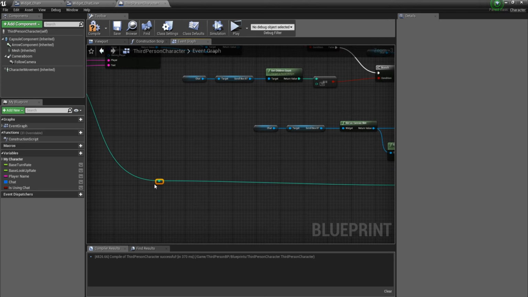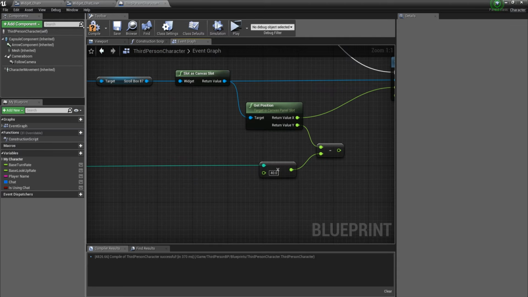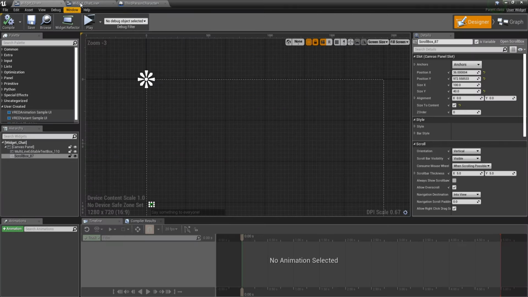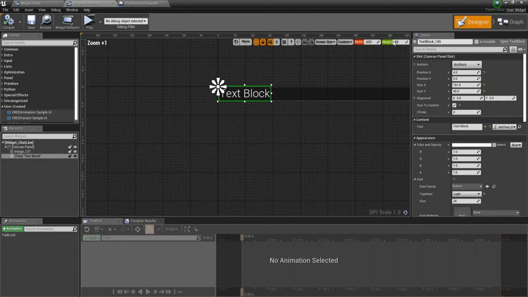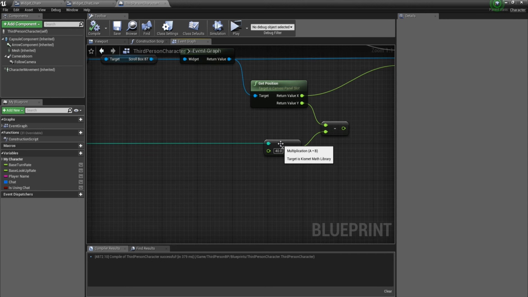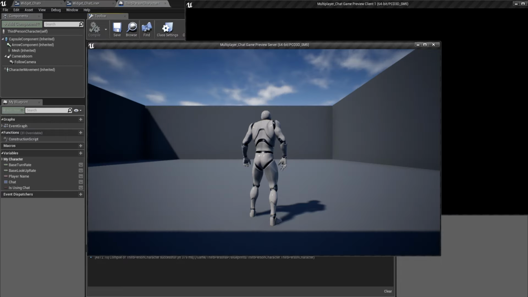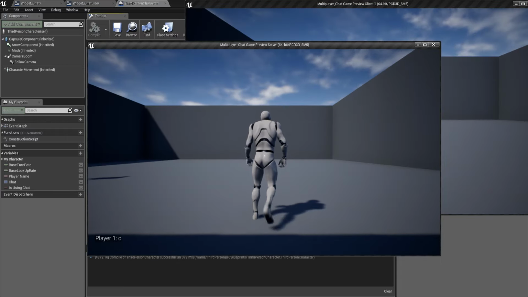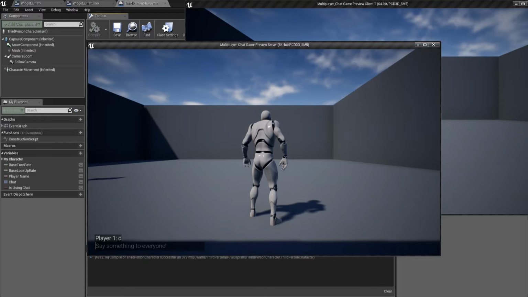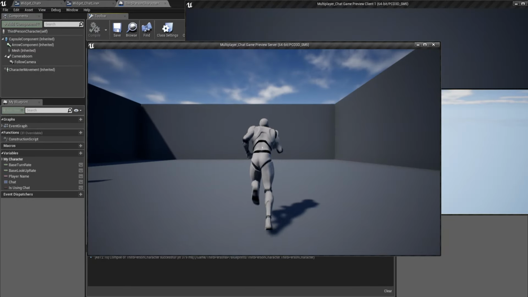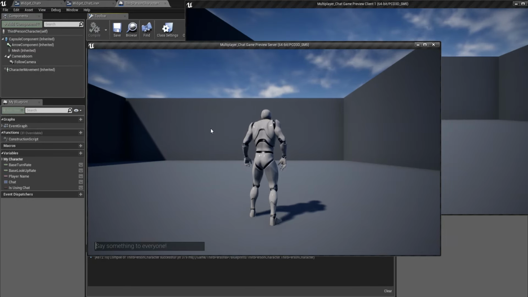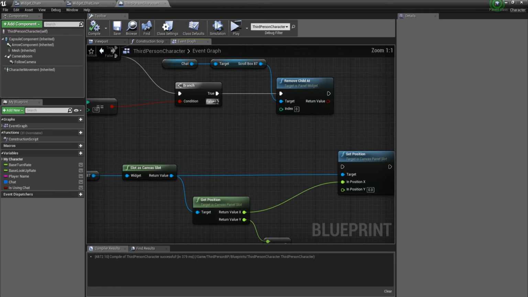Now let me explain all these numbers. First of all, we are going to have here 40 because the height of widget chat line is also 40. Okay, and then first let me demonstrate to you. If you are going to play and type a normal line, we are not going to have any overlaps. But if you are going to type with multiple lines, you can see the overlap in here, which is not something we want to happen.